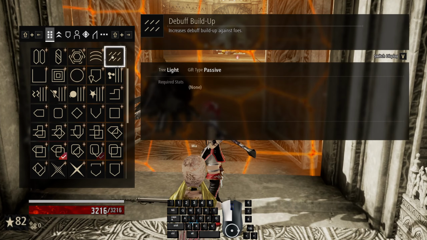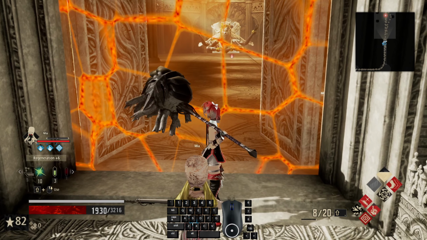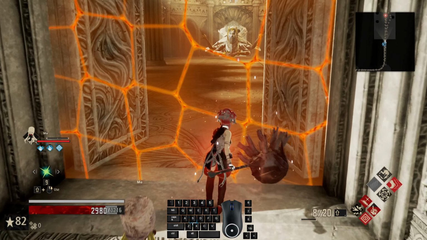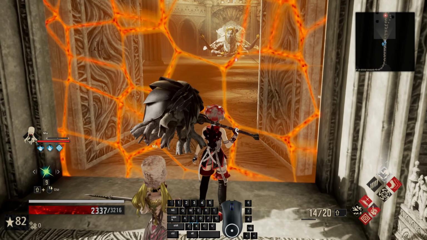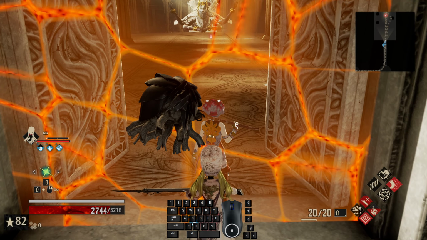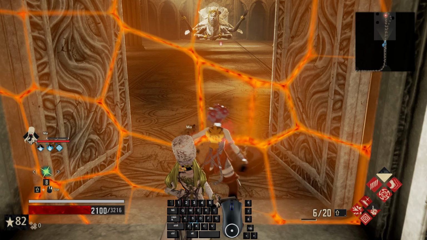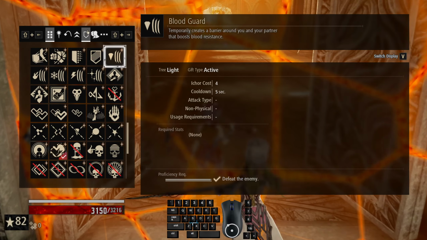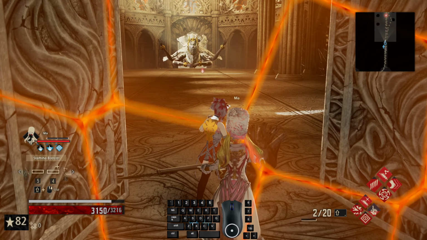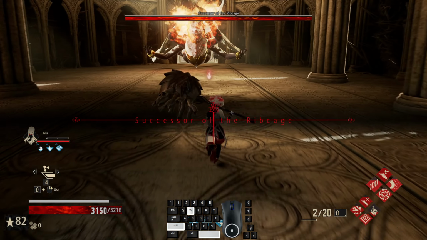Okay, and then we can go back to debuff buildup. Oops. Yeah, and we need to heal if I can get, there we go. Good, and one more, and that should be fine. Because, well, we'll go this, one more heal, and then we will go for our poison here, and this, and then a poison cartridge.